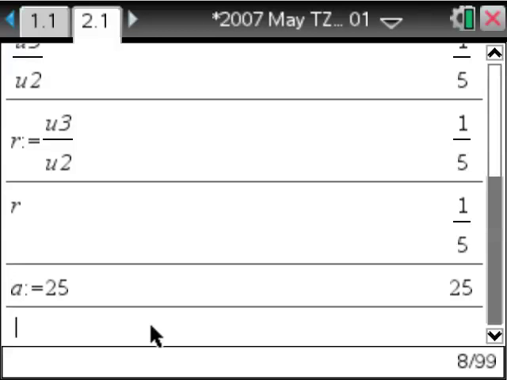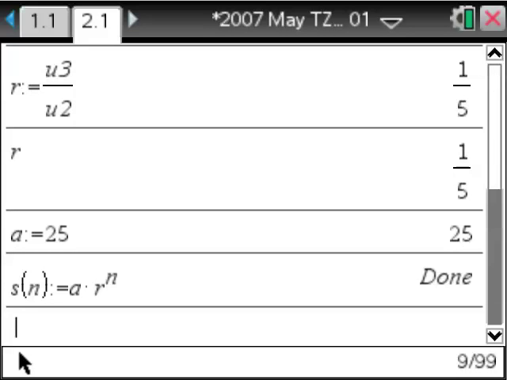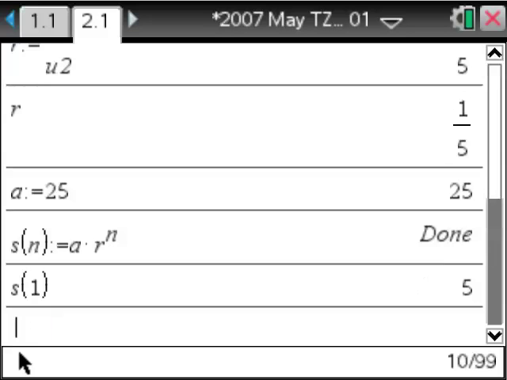Now we can just go ahead and type in the formula for the general nth term of a geometric series. S open brackets n close brackets, just saying that n's a parameter here, is defined as equal to, so that's Control Template, A multiplied by R to the power of n. And you'll notice that A and R here are bold. They are numbers which have got values which you've already established as a 1/5 and 25. So when I execute this formula, it doesn't do anything, it just defines the formula, and we can just check it works. I can do S of 1, and that should give me 25.